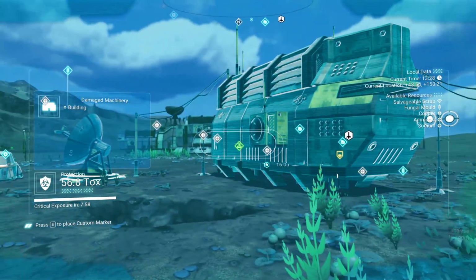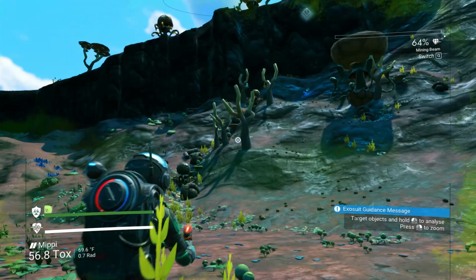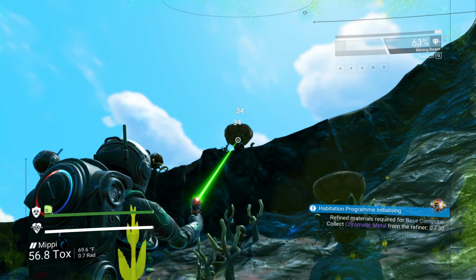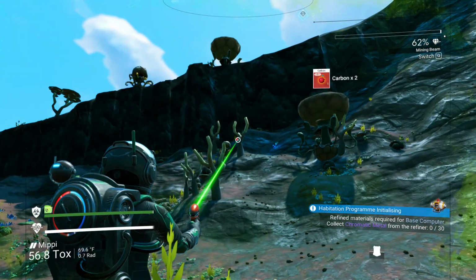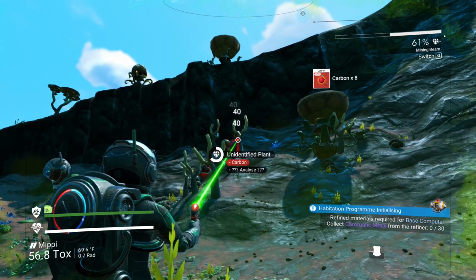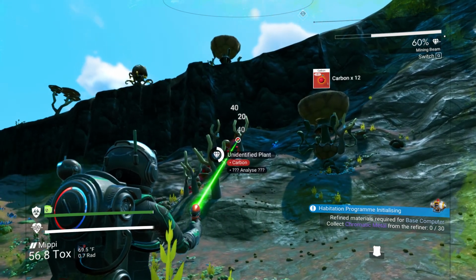I don't remember where the other one went. I think we left him behind. But if you stay back from what you're shooting, the sentinel will go check that out instead of coming to you. We'll just get some carbon here. We need it for building.